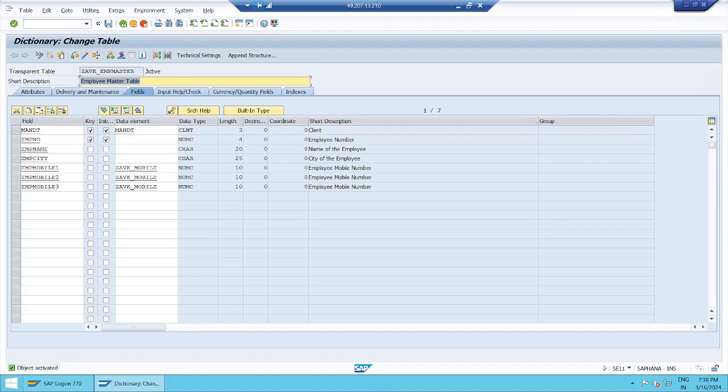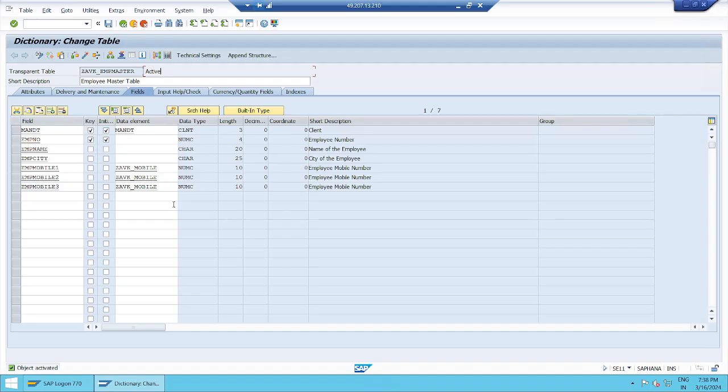Yes, now this is active. Save, check, and activate. Yes, the table is also activated, activated with the recent, latest changes. That means we have done this activity successfully.